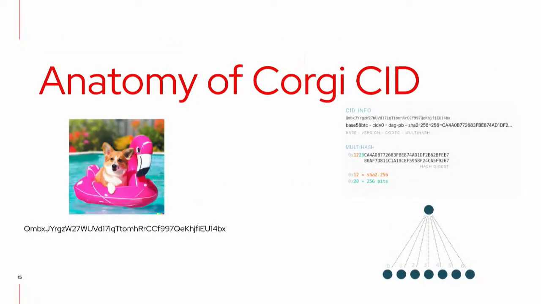And then if you actually look at the anatomy, I think this is going to be too small for you guys to see in the back here, but basically you have these children nodes, and these are going to be blocks. I think here it's about 256 kilobytes. It's not really important, but they basically come together to form this content ID, which is the root one. And you can download all of these individually, or you can download just the root node. So that's really important.